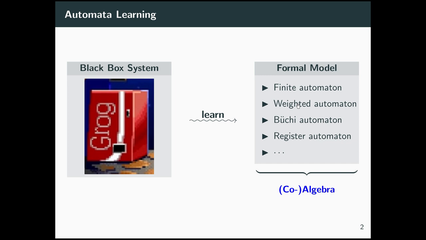The model that you want to learn could be pretty much anything, depending on the kind of behavior you are interested in. It could be something as simple as a finite automaton, but it could also be something more complex like a Büchi automaton or a register automaton. The standard way to develop learning algorithms is to come up with your own algorithm for every type of model. One disadvantage of this ad hoc approach is that many underlying ideas, constructions, and proofs reappear in a very similar form, and you need to redo a lot of work every time. So it seems natural to pursue a categorical approach that abstracts away from particular models.